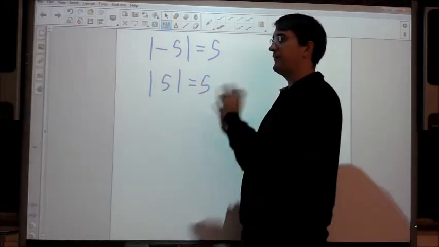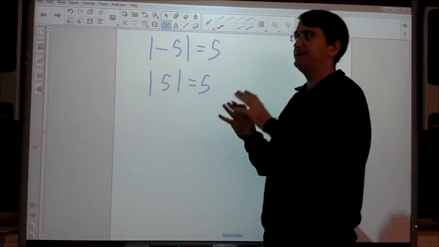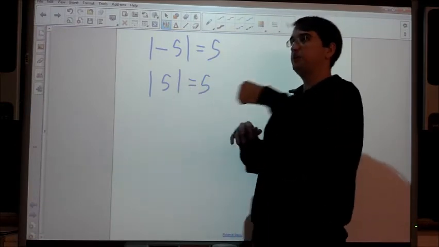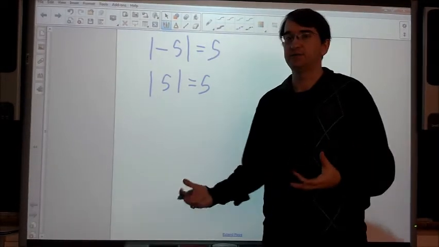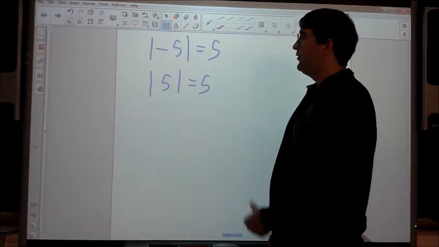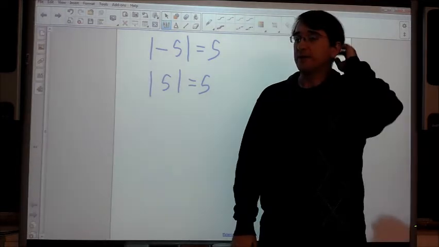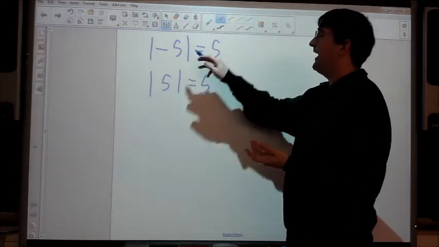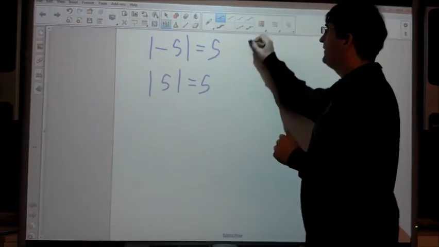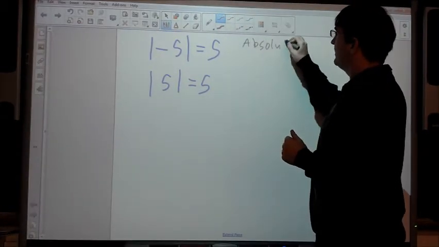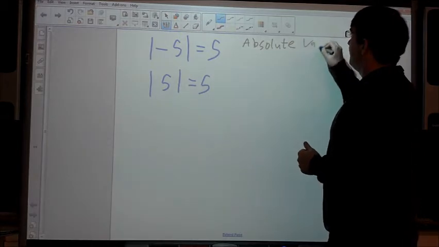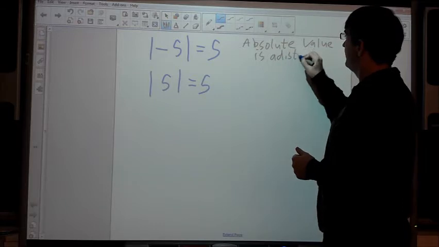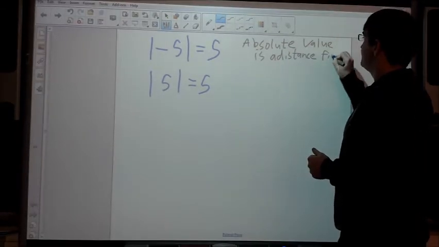And the absolute value is not just as simple as get rid of a negative. It's not a negative disposing machine, like a negative disposal or something. The absolute value actually has a really important geometric definition. When we say the absolute value of -5, make a note of this on your notes there, the absolute value is a distance from 0.